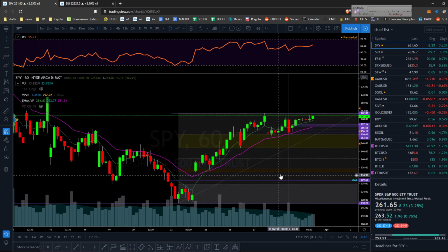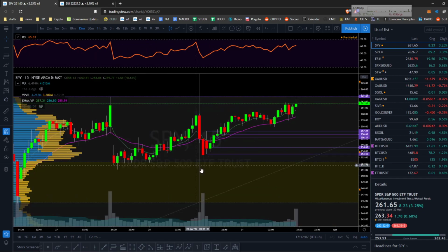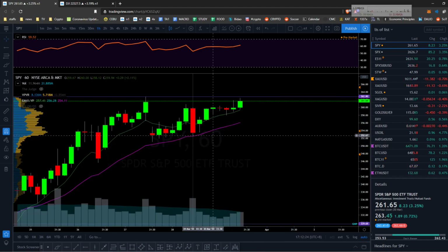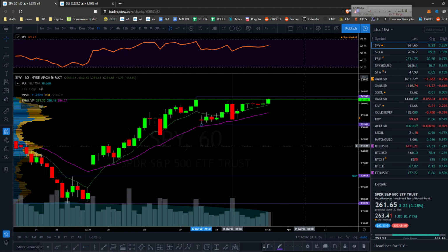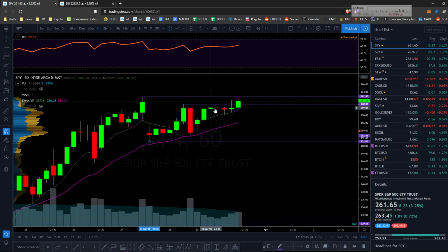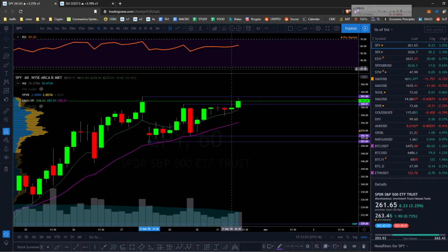And now what you can see is basically now the market is in 1 hour equilibrium now, right? So you can see, I just remove all these. So now we got the bounce high, we got the consolidation low, we got the 1 hour high here, we got the low here, and then we bull flagged over here, and then we broke it at the end of the day.